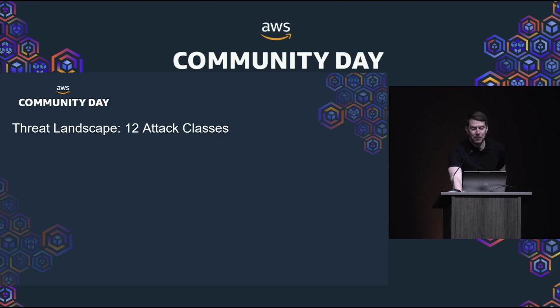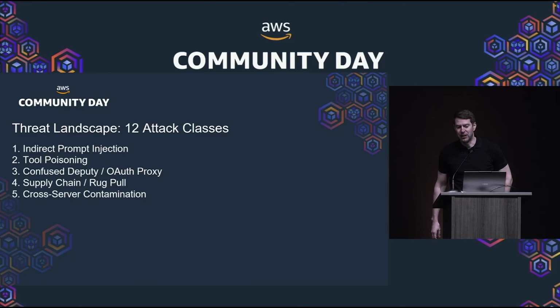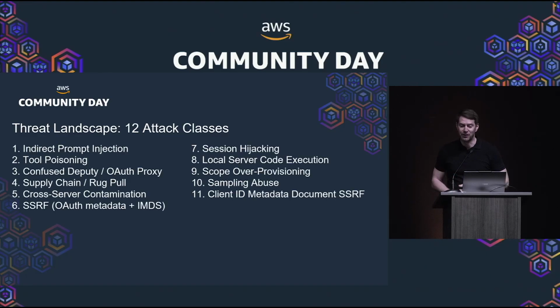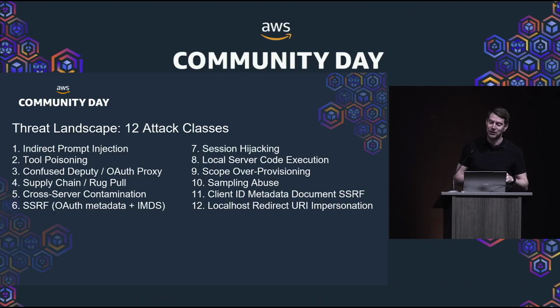So the MCP spec's own security documentation catalogs most of these different attack classes. The rest, like supply chain, rug pulls, or cross-server contamination, are ecosystem level risks that have been proven in the wild. We've seen these happen. I'm not going to walk through all 12 of these, but I want to focus on some that have been exploited, that we've seen. But I want you to see the full picture. This is not one single vulnerability. It's a systemic gap across the entire protocol.